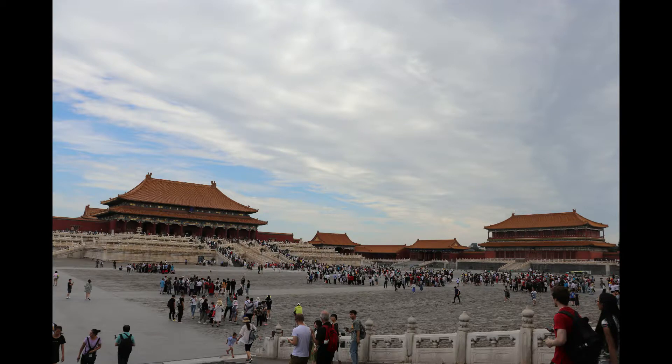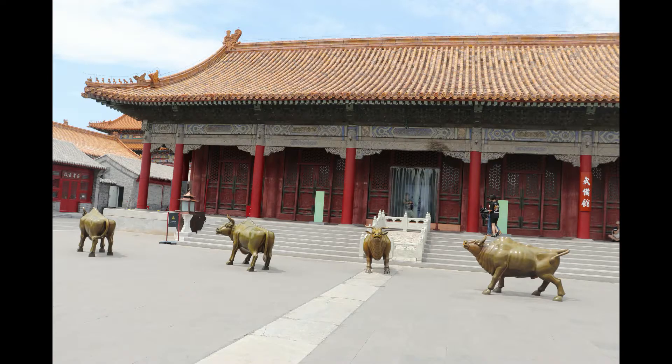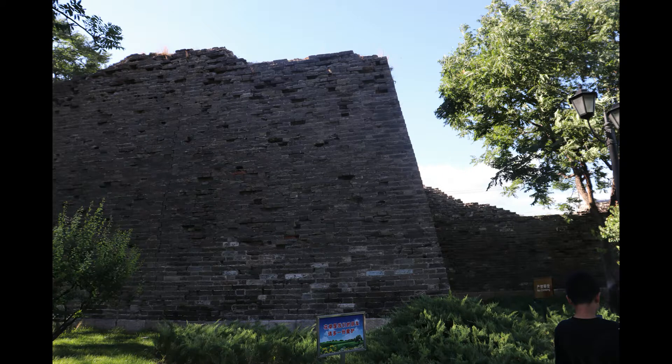Then we went to the Forbidden Palace in Beijing where you could see cool statues, like this reclining turtle — an old statue — and some newer statues of bulls. After that we went to Heaven Temple, a nice Buddhist temple in Beijing as well. They have this tiny little strip of the old wall of Beijing — not the Great Wall, just an old wall that used to surround the city.